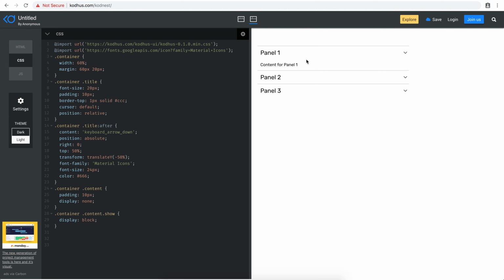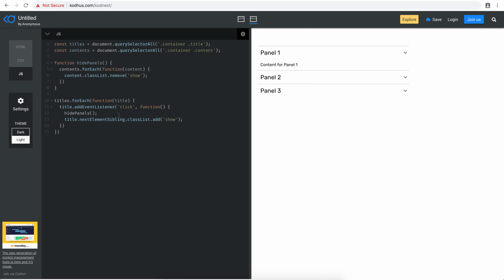So now, whenever I click on it, I want this arrow to switch on the top, right? And the way you do it, obviously, when you click on each of these, you can assign a class. So here, whenever I add the class list show, I can do the same thing for this one. Title itself and then class list, and I will just toggle open, right? So initially it's not, but then when you click on it, it's going to be open.